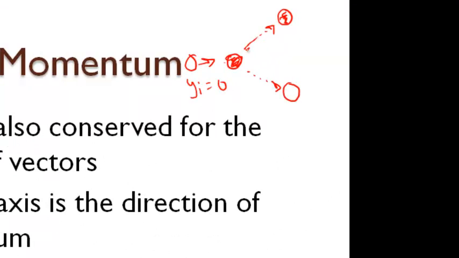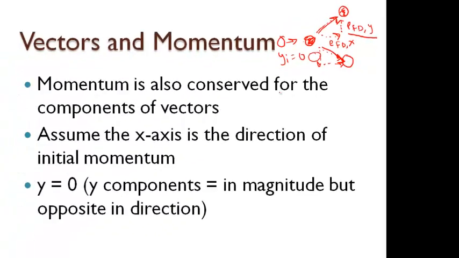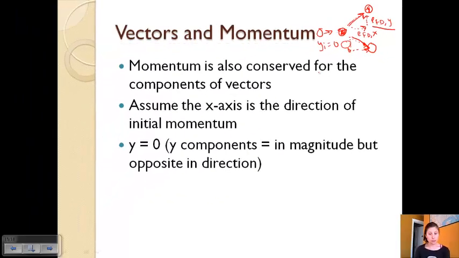Now afterwards, we've got this hypotenuse of momentum for each object, and that means that we've got an x and a y component. So if this is our D, this is momentum final for D in the y direction, and this will be momentum final for D in the x direction, and we could do the same thing for object C. Now, because our initial momentum in the y direction was 0, that means that these y components for the momentum of object D and the y for the momentum of object C are going to be equal in magnitude but opposite in direction because they have to cancel out to 0.